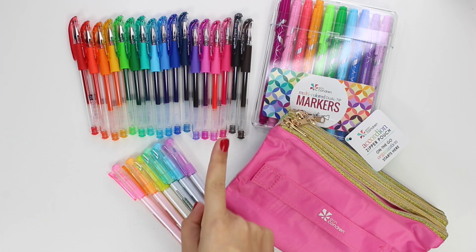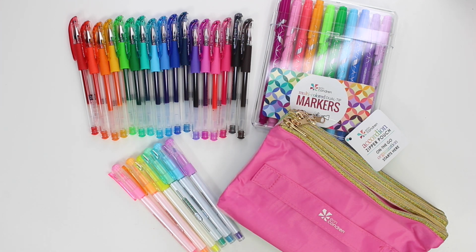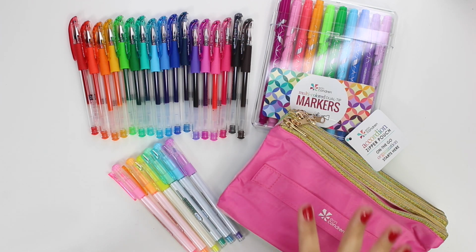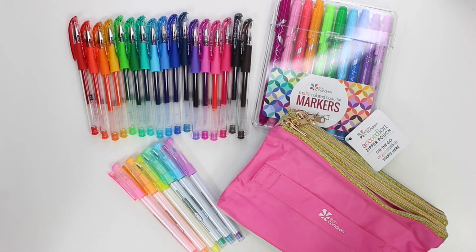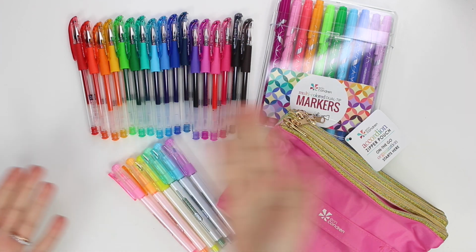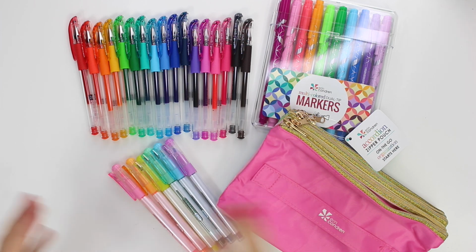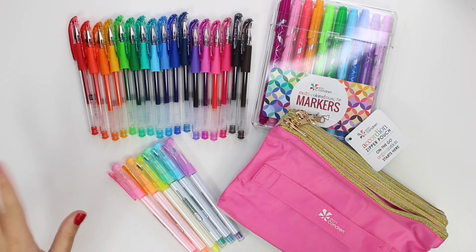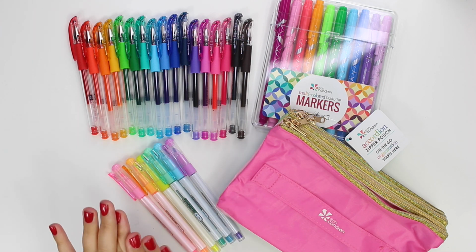So this is the first giveaway, and it's for someone who I think might be interested in color coding in their planner, and is more interested in that kind of functional style of planning, and likes the idea of adding colors and color coding to their planning, regardless of what planner you use. If you also do the sectioned off planner that I have, Plum Paper, or literally any kind of planner, I think you could apply the color coding concept to your lifestyle, whether it's for work or for school or, like me, where it's just your entire life. I think you could definitely apply those color coding concepts to any planner.